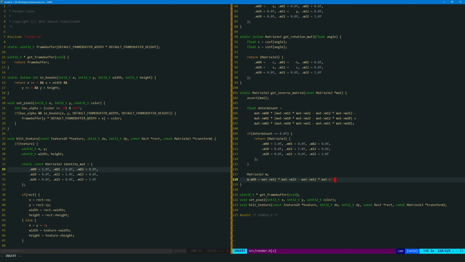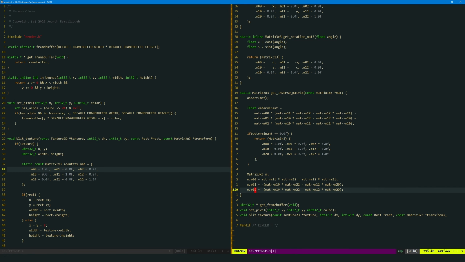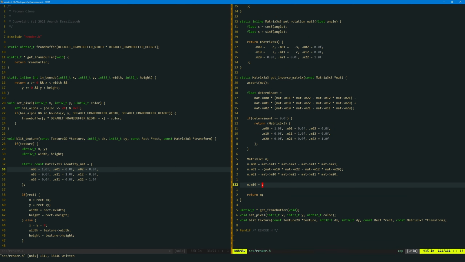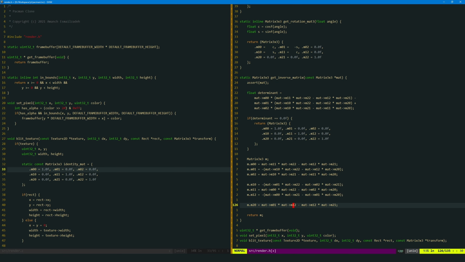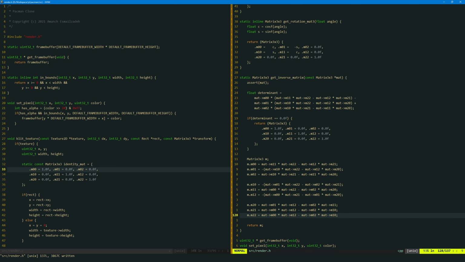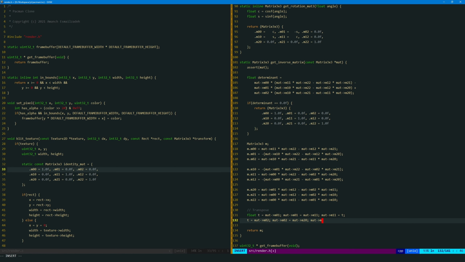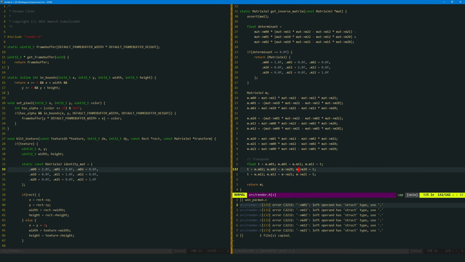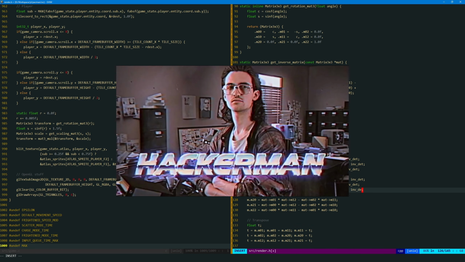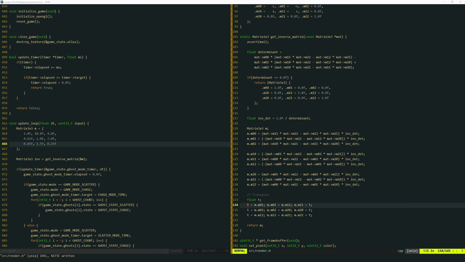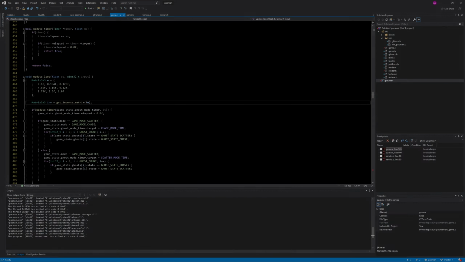But before I could change my code to use inverse mapping, I first had to actually create a matrix inversion function. I was using 3x3 matrices for this project, and inverting a 3x3 matrix isn't too difficult, but it's very error prone. So I did it step by step and I wrote it out on paper first. I took it really slow and made sure the code matched up with what I had worked out on paper. Once I had the implementation done, I wrote a test to see if the results were correct. I compared my results to what I had worked out on paper and against a couple of online calculators, and I was shocked to see that I had actually implemented it correctly in one go. I'm so used to things not fully working the first time around, so on the rare occasion that it does happen, I feel like it needs to be mentioned.